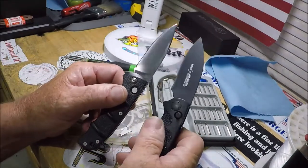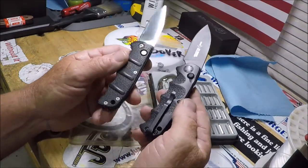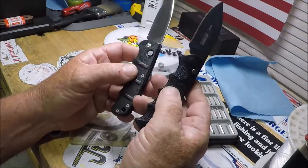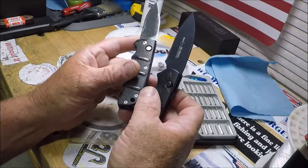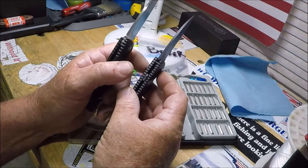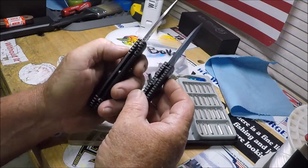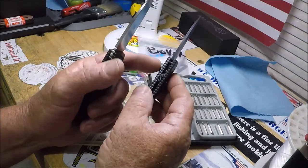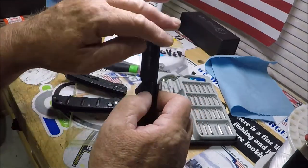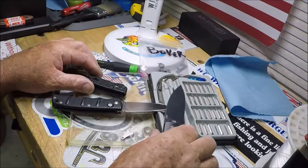It may be because the pivots and everything are different on these. There's the difference — I have no pocket clip on this one, and I've got the pocket clip on this one. This button over here sticks out a whole lot prouder. Because this is supposed to be some kind of fighting knife, just like this one.